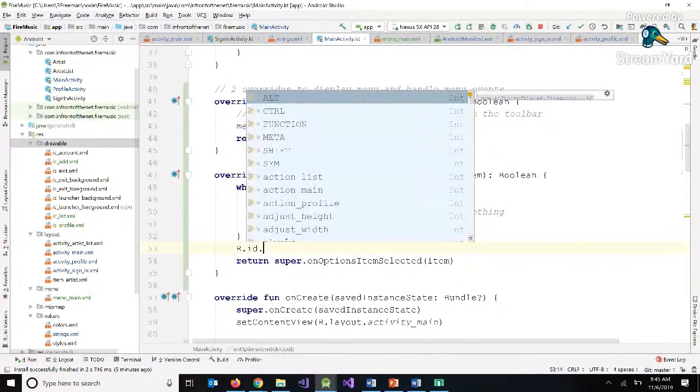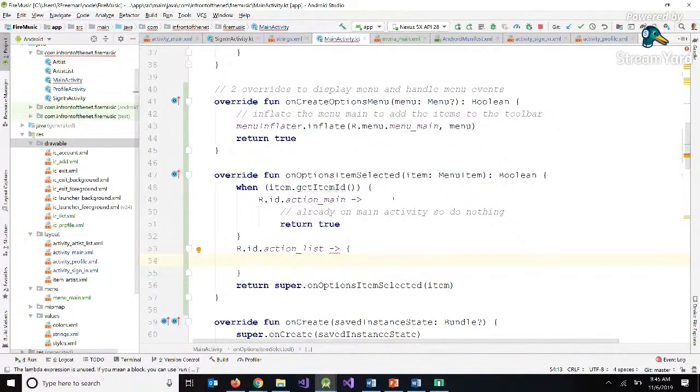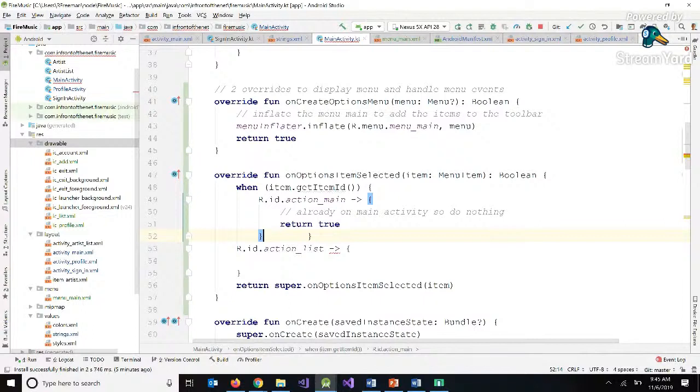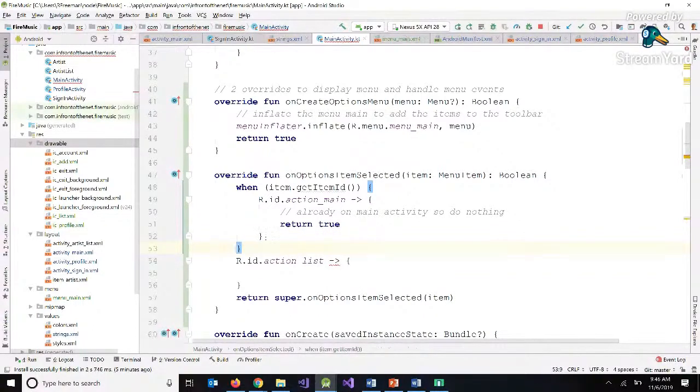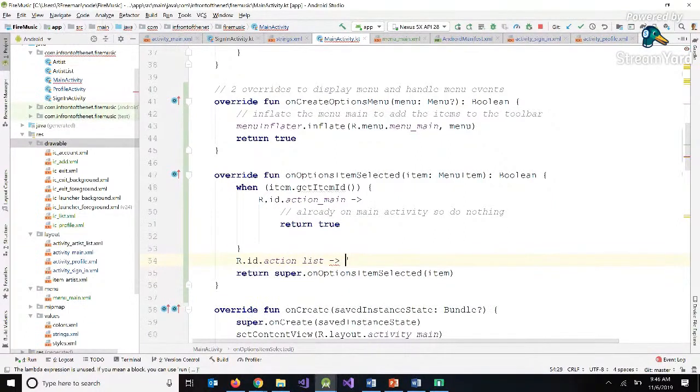Second scenario is the user wants to, sorry, this should be inside curly braces. Ugh. Sorry, bear with me for a second. I'm messing up my syntax. We don't need it here. Way too many curly brackets. There. So if they want to see the list, what do we do?